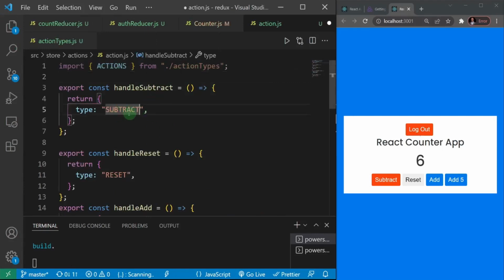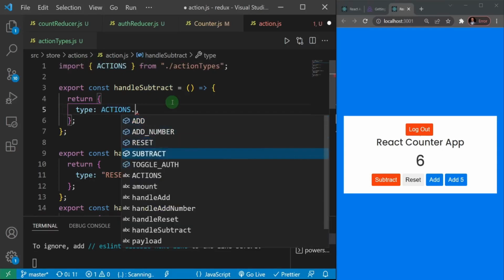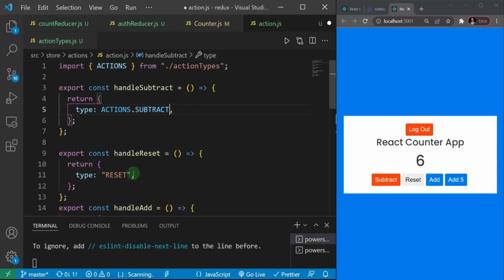Now I don't need to hard code these guys here. All I need to say is I'll just point to my actions dot, and then it will suggest all the properties inside that actions for me. And for some reason it's not suggesting it, so let me do Ctrl+Z first and save this file. So import actions from here. Oh, okay, we need to get rid of the quotes. So I don't even need to place it inside the quote because now I want to reference the object. So I'll say actions dot, and watch what happens. So I get all the properties. So dot subtract, and then I can come here and do the same.